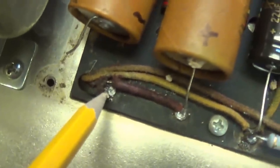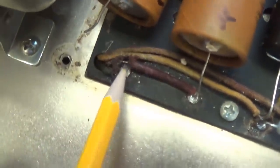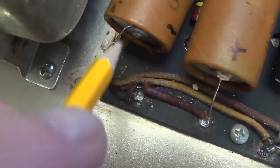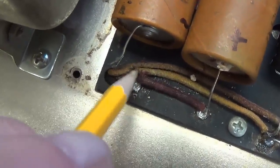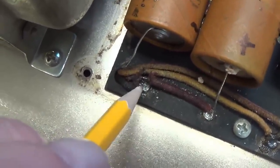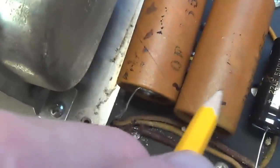Now, I don't know how the amp could ever work like that in the first place. Perhaps a ground didn't make contact with the wire until a little later, but it looks like maybe when this one was being soldered in place, they burned right through the insulation of the B plus wire. Okay, that's just a disaster here. So let's fix this up, and then let's install our replacement caps.